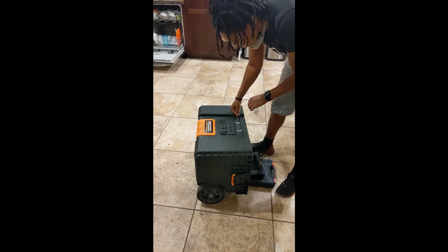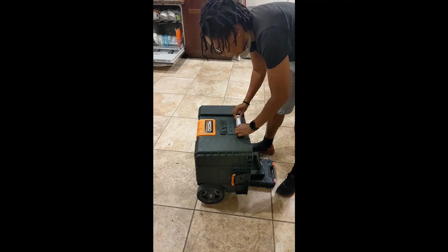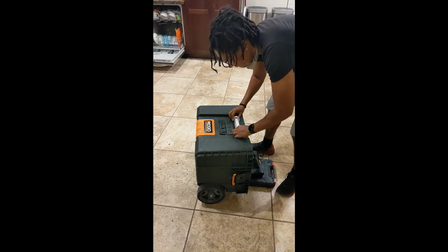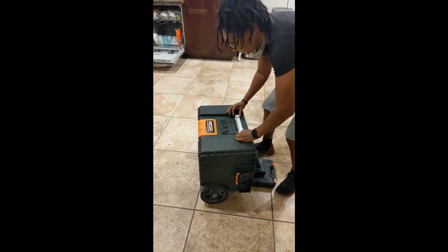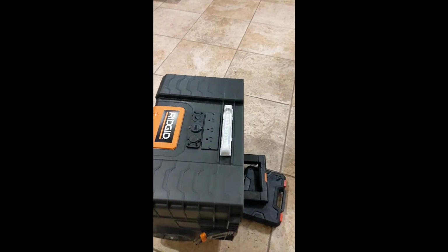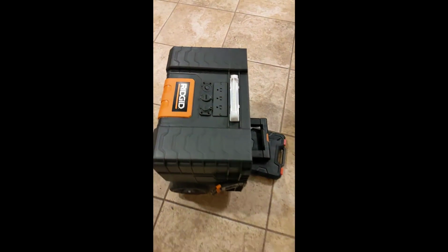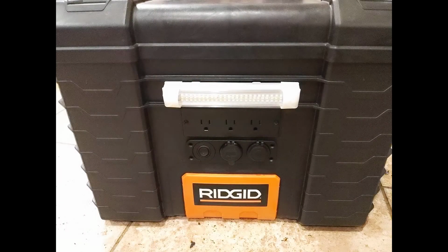I'm adding the first 12 volt LED light bar to the front, and I'll install the other one on the inside. And this is what the front of the box looks like. I have AC power, DC power, and an LED light so I can see.